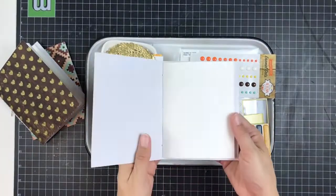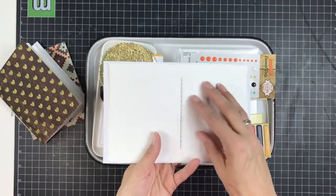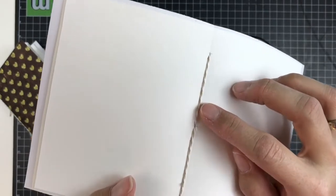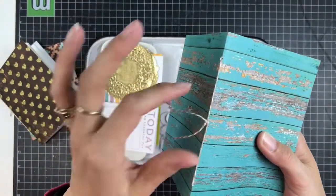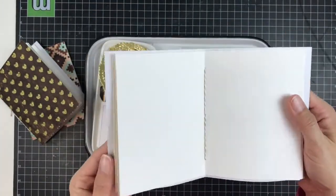So like I said, these are something I made. I just basically took some white cardstock and I cut it down, folded it in half, and then I stitched with baker's twine. This is a tan and white baker's twine here. I poked 3 holes and then I stitched it and then tied it in the back. And I wanted to leave these tails kind of dangling. You can also have the tails inside. It's kind of up to you.